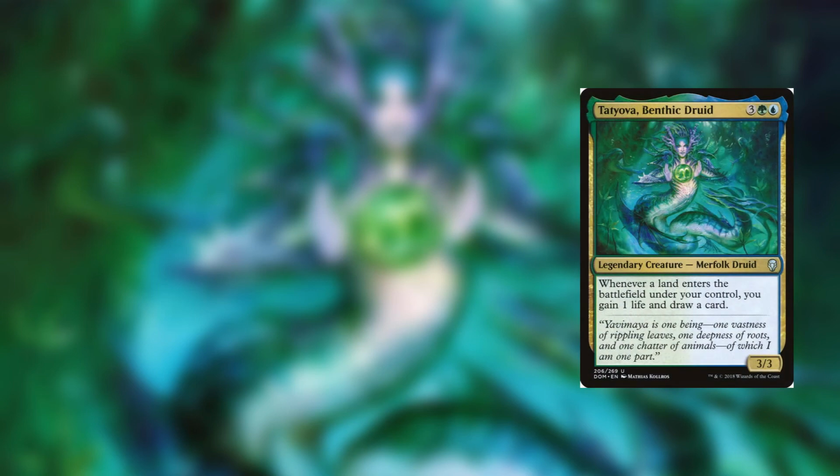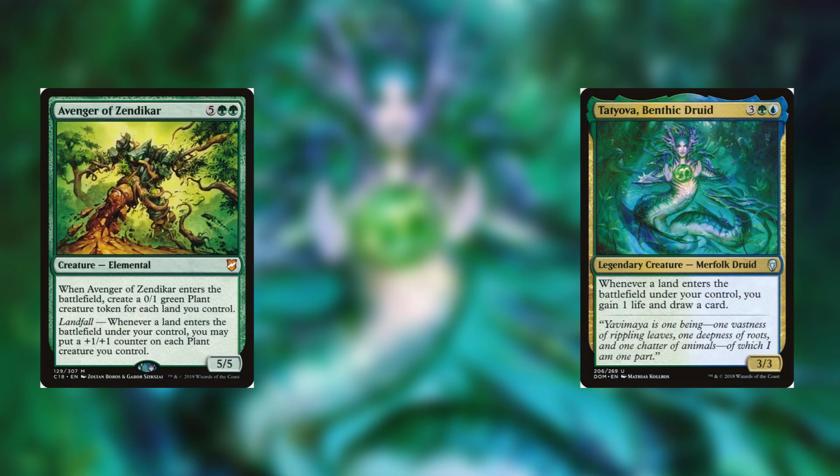Now, Tatyova, the Cavs captain, after everybody thought she had to retire. Tatyova, 3 mana, 3/3, blue-green creature. Whenever a land enters the battlefield under your control, you gain 1 life and draw a card. And I got some insight you can only get here at Silver Wolf Commander. News has it, she's dating Avenger of Zendikar.